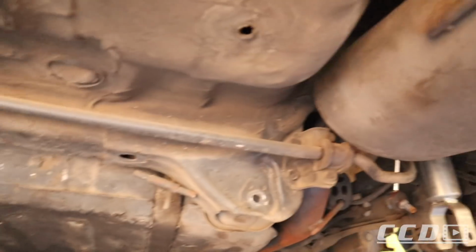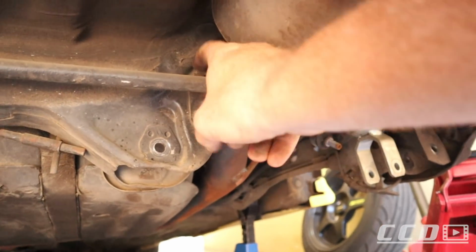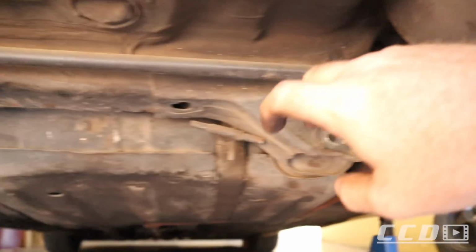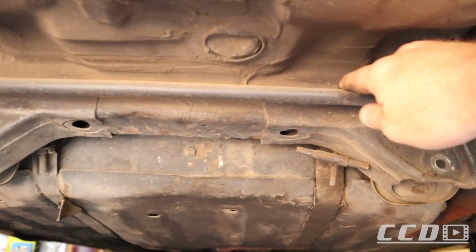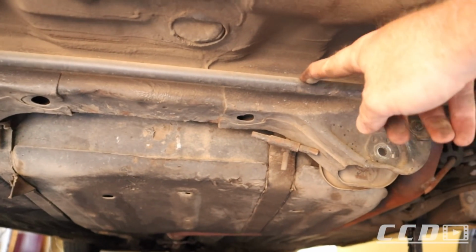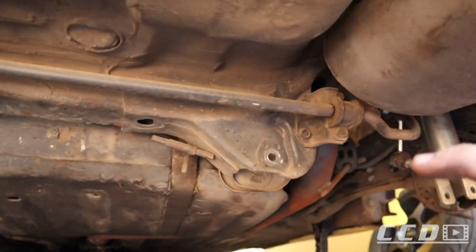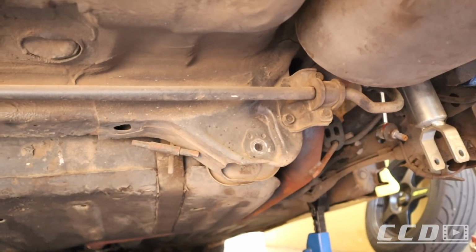Got both lower control arms off. The next step is going to be to remove those two bolts, which are 12 millimeters, to get the anti-roll bar off. And once the anti-roll bar is off, we can put on the brace. Once the brace is on, we can do the lower control arms again, and then we should be good.